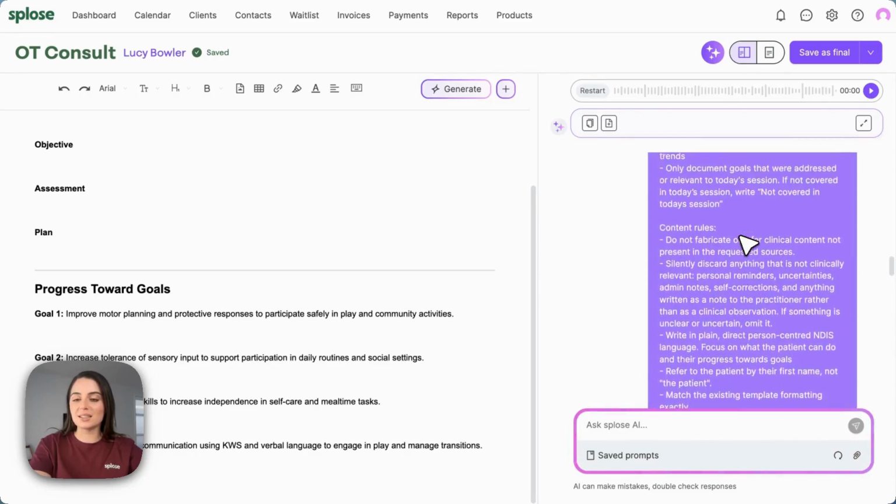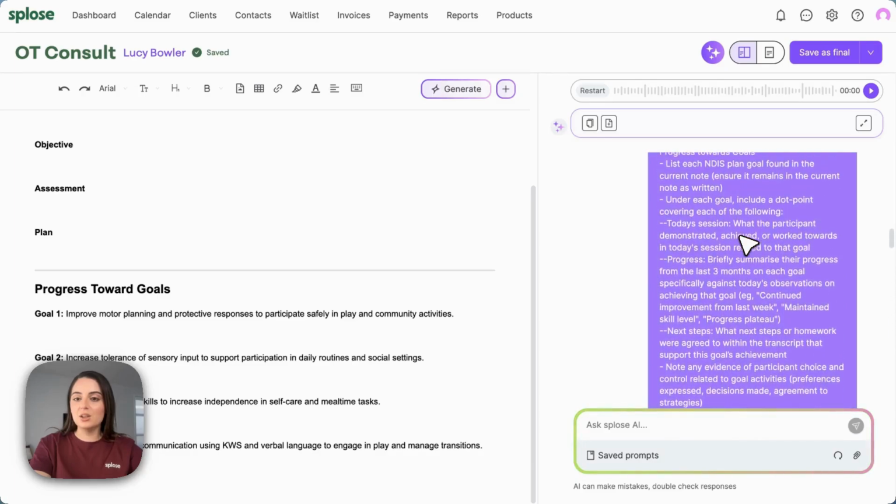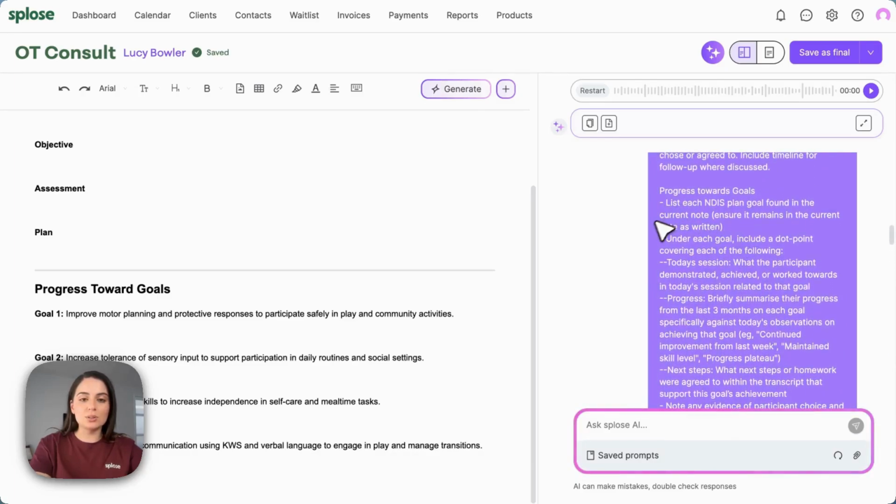And when you're asking AI to fill in that area, you can let it know that the goals are present in the actual document that you've uploaded along with the prompt. But you would need to remember to attach it every time that you send the prompt. So the thing that I like about not using the PDF and instead using the custom fields is that I don't have to remember to attach it every time. I know that it's just going to be in the template when I open it.